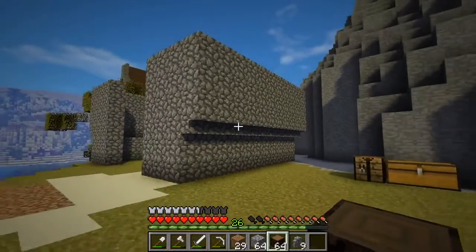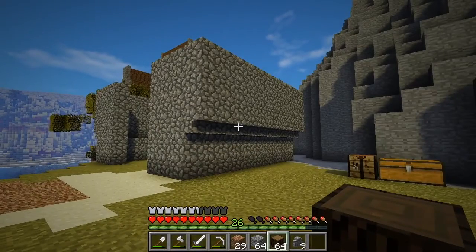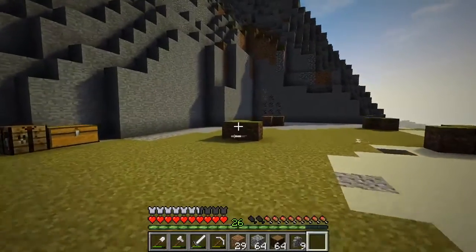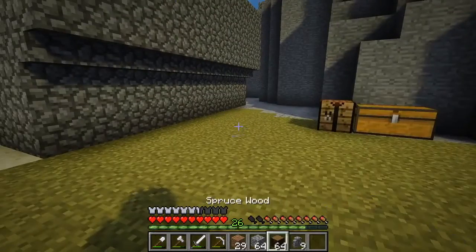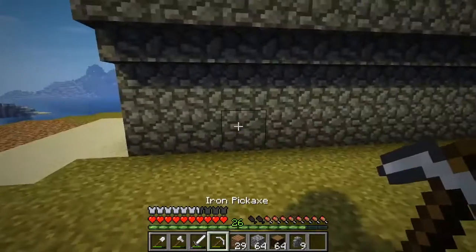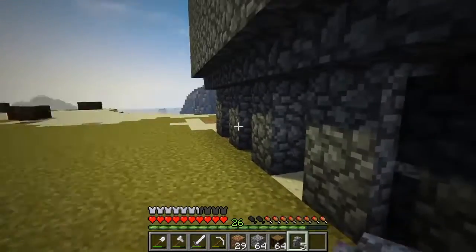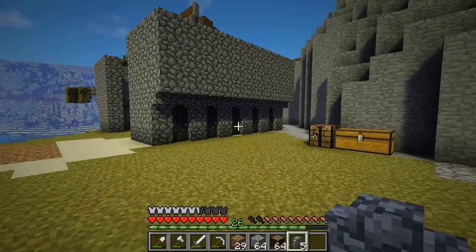Alright guys, so I've gotten the base laid out so far, and it has this really interesting detail along the side. We're going to change that up just a little bit. I want to go in and add some of these cobblestone walls. I think it looks really cool. It gives it some really cool detail. I definitely don't have enough, but that'll be fine. It just gives it some depth, which I think looks really nice.